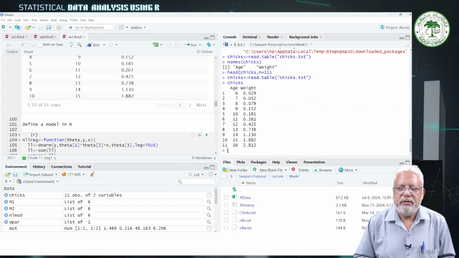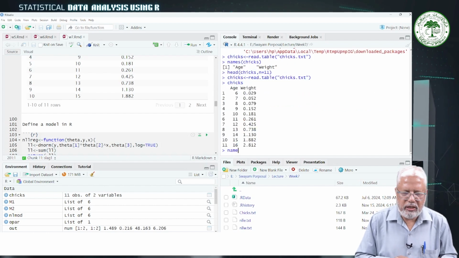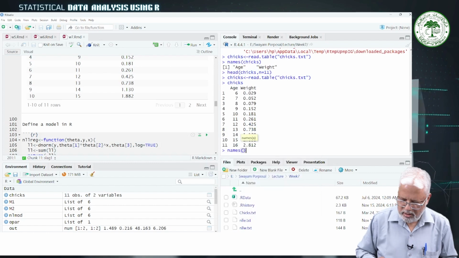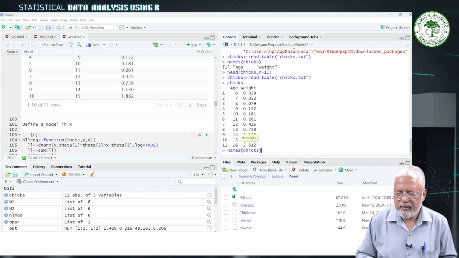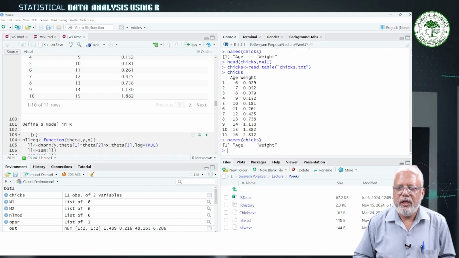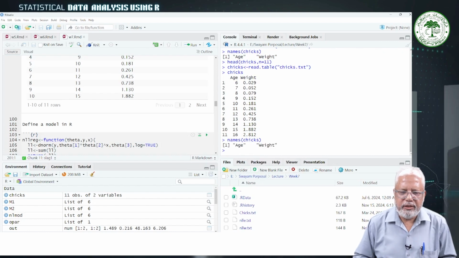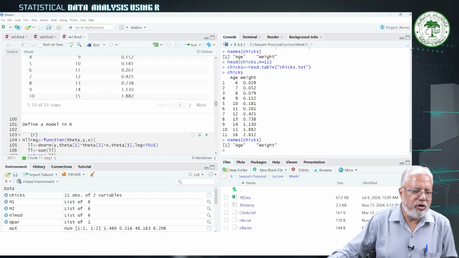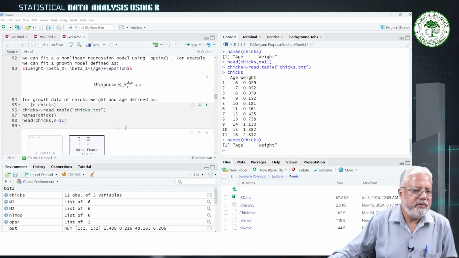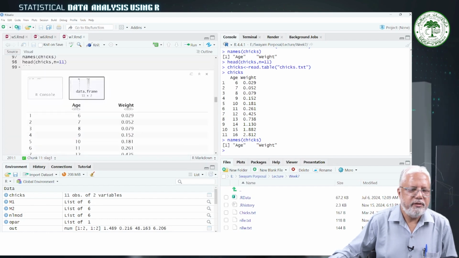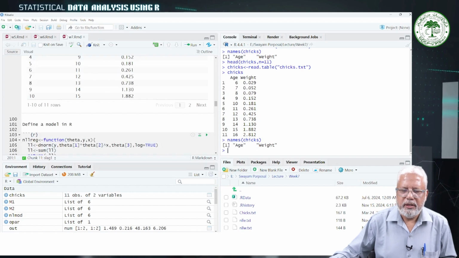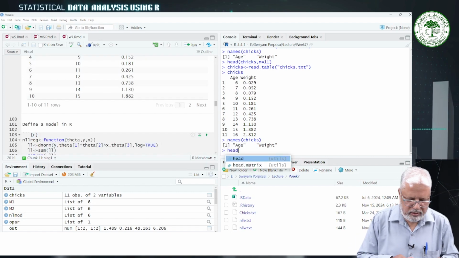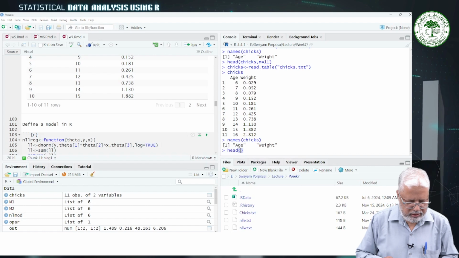Then we can read names of chicks, and then we can put head of chicks.